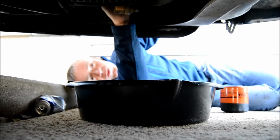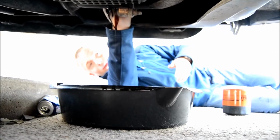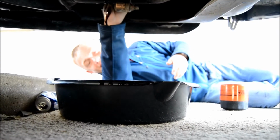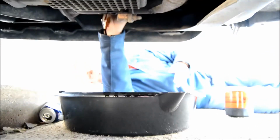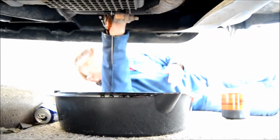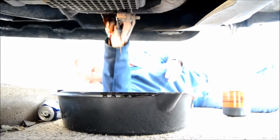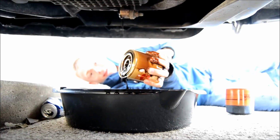Alright, so now we're taking off the filter, and as you can see there's oil running down. That's just what's left in the pan. You let that drain the rest of the way.